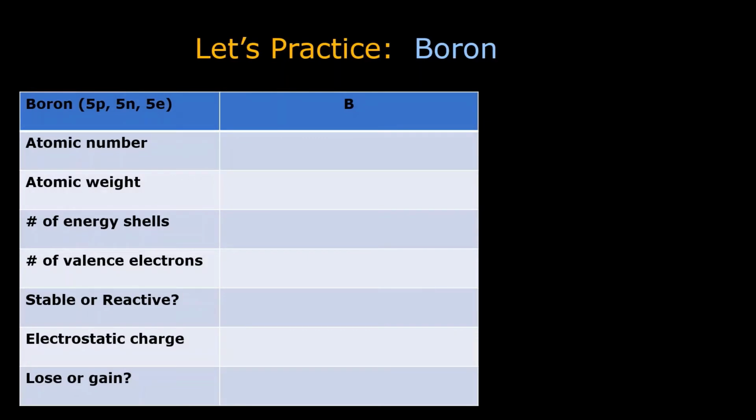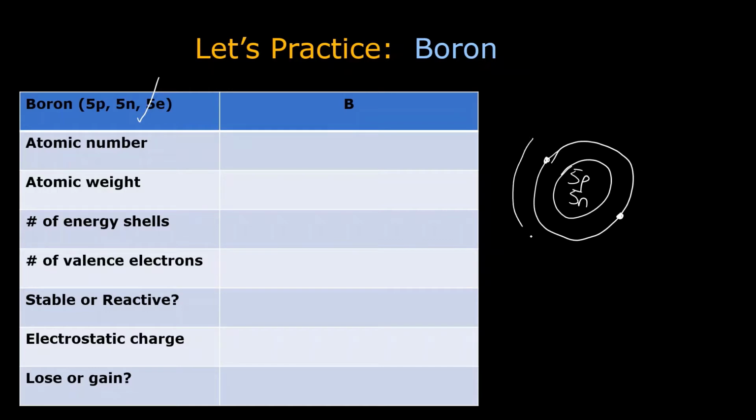Okay, let's do boron now. Boron, again, given 5 protons, 5 neutrons, 5 electrons. What do I do? I draw a nucleus. 5 protons, 5 neutrons. Okay, great. 5 electrons, where do they go? Well, I need a shell. How many go in the first shell? Well, according to the octet rule, 2 go here and 8 go in all the others. So if I put 2 here, I need 3 more, right? Because I've got 5 I need to put on my picture here, and I've got 2 already. So I need another shell. And I'll just put 1, 2, 3, just to keep it easier to count.